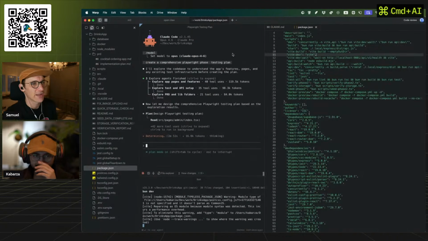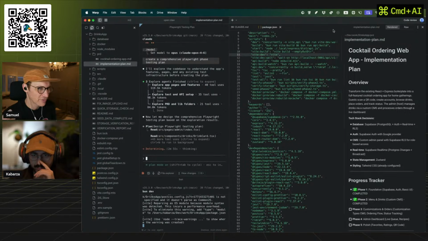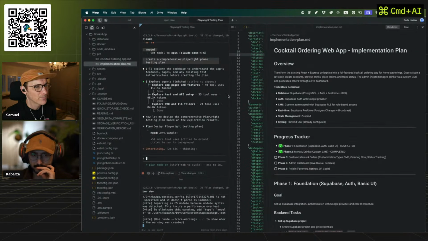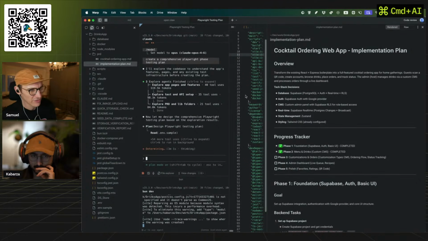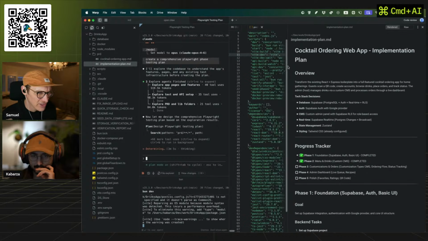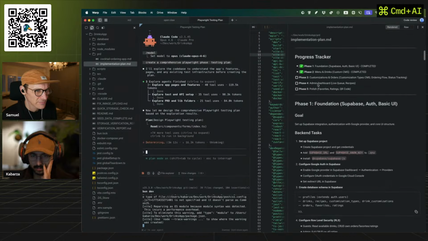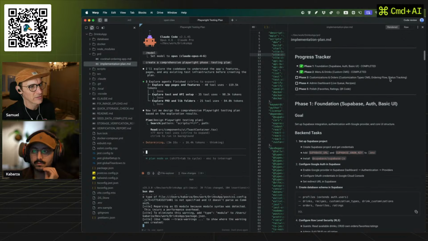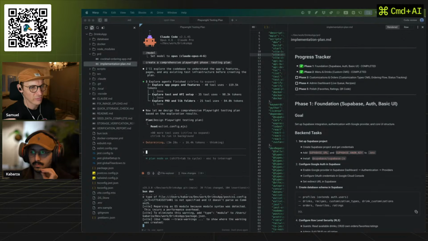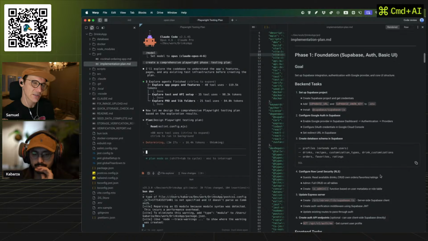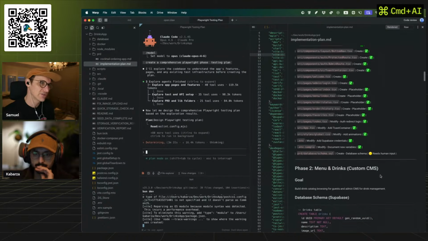Yeah. So cool. Anyway, we're adding features bit by bit through the implementation plan. So that might be something you work through, because I'm sure it said something about phase 3, the customization orders as well. Now, more specific to this project, and taking what we've learned, you might say in your rules of this project, whenever dealing with database stuff, use the Supabase MCP or something like that. Again, I like having these rules that poke it to use the MCP, poke it to use hooks and things like that.